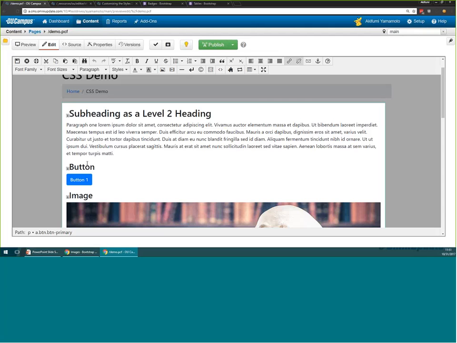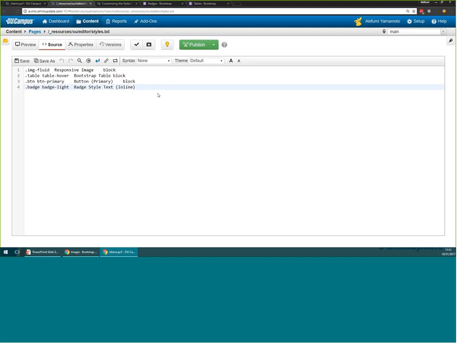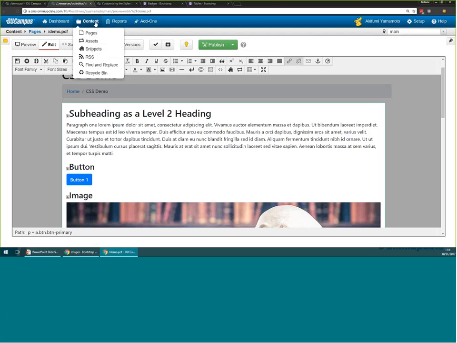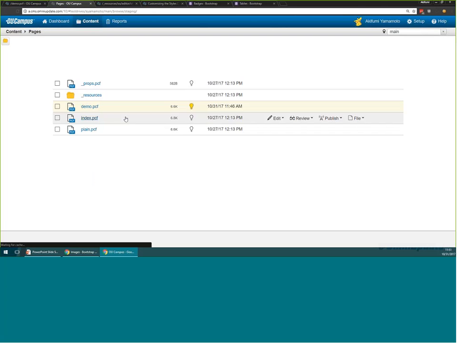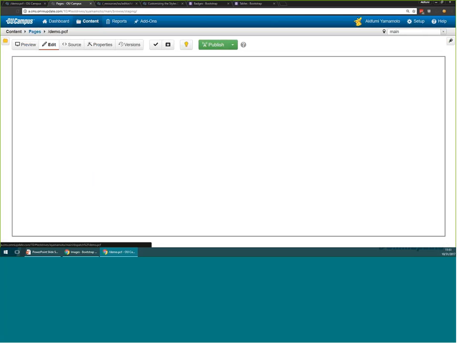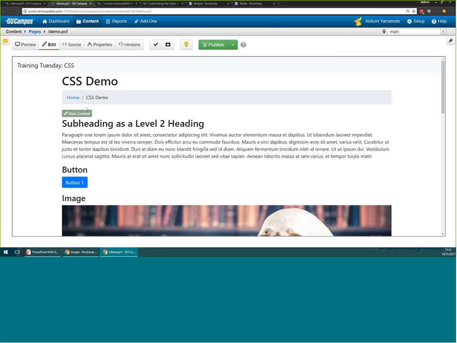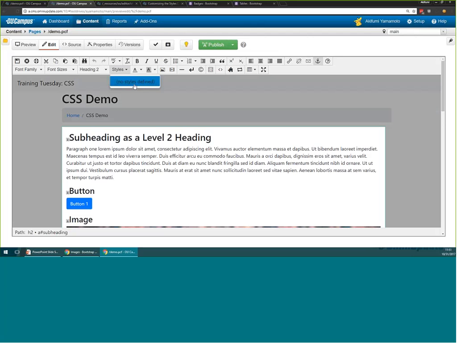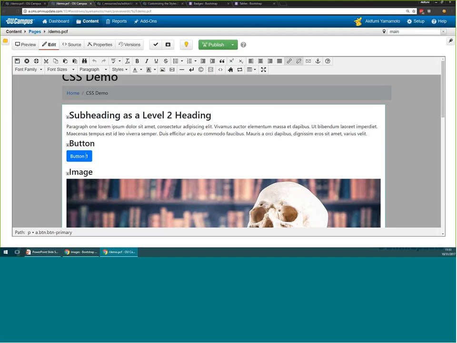No, adding styles.txt will not change the look of your current page, but it will give content editors the option to select files from here, basically. So right now, if it's empty, I can show you an empty version. I'll just save this. When it's empty, the style says no style is defined, right? So even if we wanted to apply the button primary class, we go into button, and then we come here, nothing.